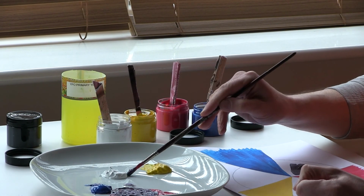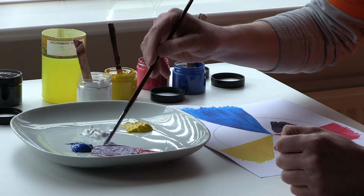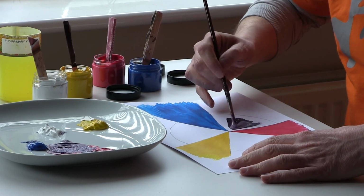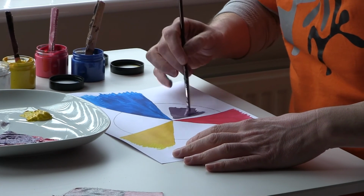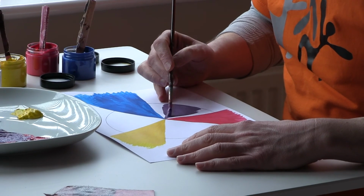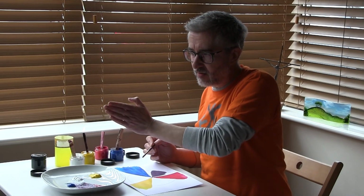So I'm just going to add a bit of white so it brings out the colour, and you'll really see the purple then. Oh, it's gone a bit grey, isn't it? But what would be really nice to do would be to show a bit of a gradient. I don't know if you know what a gradient is. So a gradient is when, for greys, you go from light to dark, from white through light grey, dark grey to black.